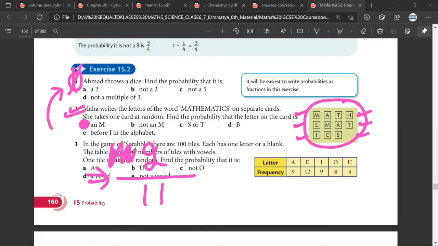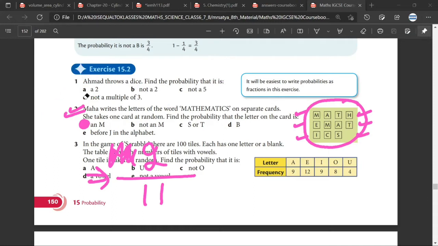When you are doing the question of probability, what are the total options when you have thrown a dice, Mr. Satya? 6. And the option of getting a 2, in how many cases can you get a 2? 1. In how many cases can you get a 5, Mr. Satya? Same, 1. So 1/6. Is it making sense slowly? Yeah, sir. But the question is not a 5.